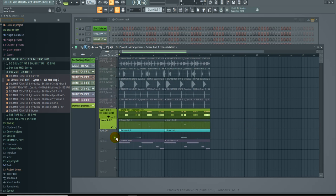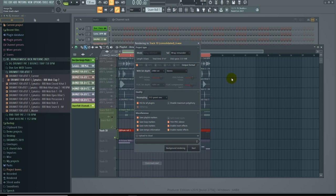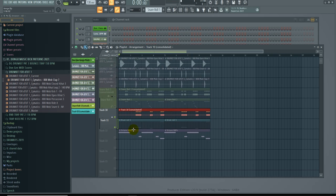The other one was the kick. So right click that, consolidate track, start, let that roll really quick. Usually pretty fast depending on your computer. I'm only getting stalls because I'm recording using this Bandicam software. I think I'm gonna find something different because I haven't seen my computer stall this way ever. So there you go.